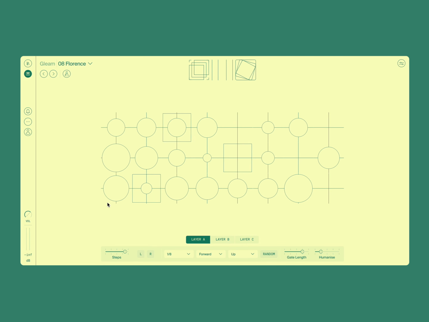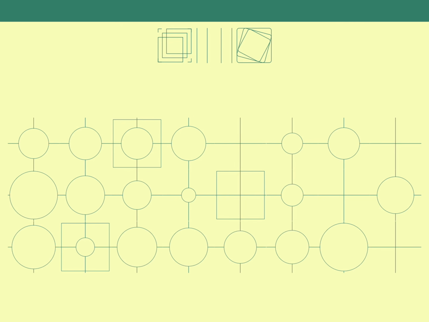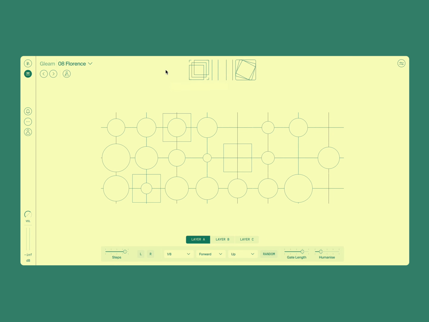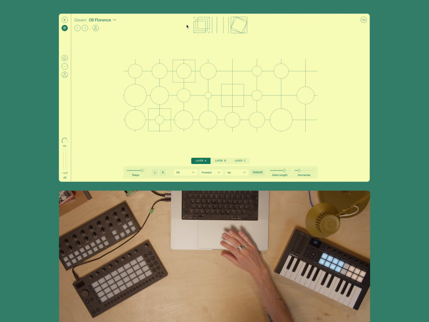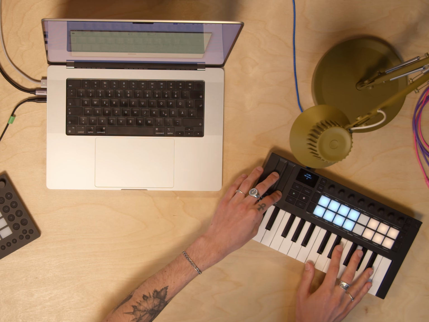Come back to this top row of macros now. The first one here lets you gradually build up the 3 sequence layers. Each patch was designed to let you build the intensity and complexity of the sequence with this control. By default, it's assigned to CC1 or the mod wheel, but like any other parameter in FFOSSO, if you right-click, hit Learn CC, and move something on your MIDI controller, you can assign it like that. I'll use the mod wheel now.